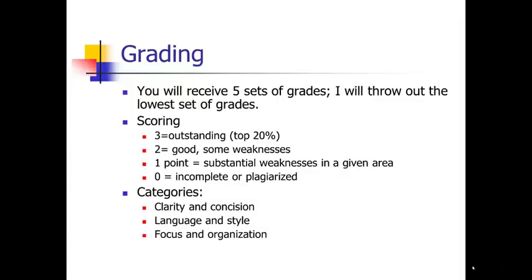The third category is a more holistic category, which is looking at focus and organization. So that's asking the question whether or not each paragraph has one main idea, whether overall the essay, the paper works, that is, there's a clear theme to the paper, and that it's well organized, and that the ideas flow nicely. So this is more a composition and paragraph level question, and this is the kinds of things I was talking about in the second half of Week 3 and the beginning of Week 4, so focus and organization. Each paper should have a clear theme to it.